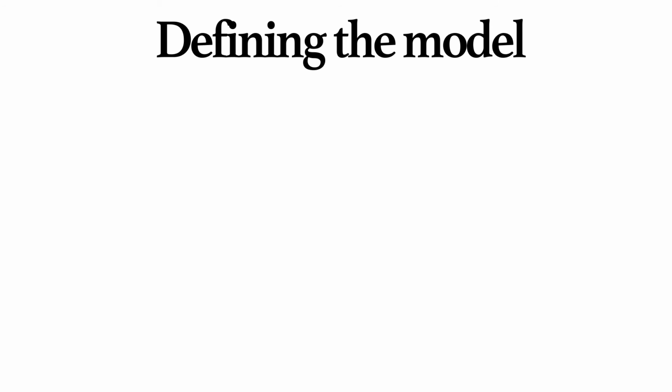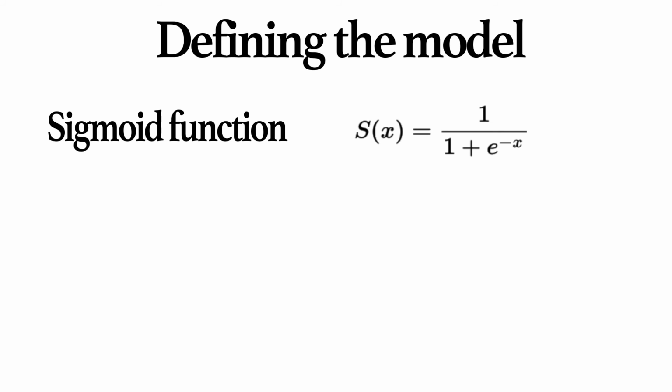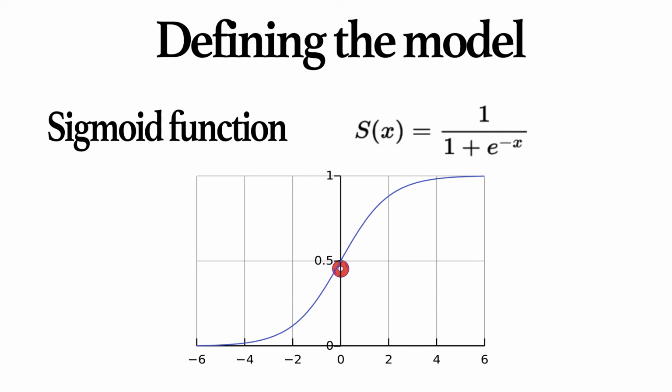Before getting into the model, let us first understand the sigmoid function. The sigmoid function has an S-shaped curve. The input value to sigmoid can be any real number. It always outputs a value between 0 and 1 for any real number. If we go towards negative infinity, the value squishes down to 0. At x equals 0, the value of the function is 0.5. If we go towards the positive values, the value starts moving towards 1.